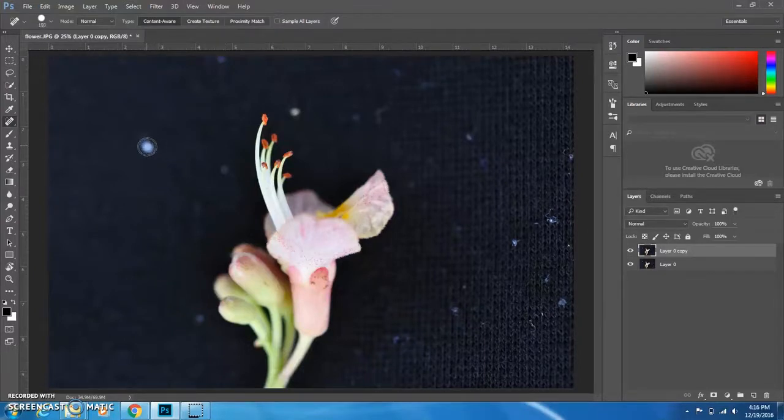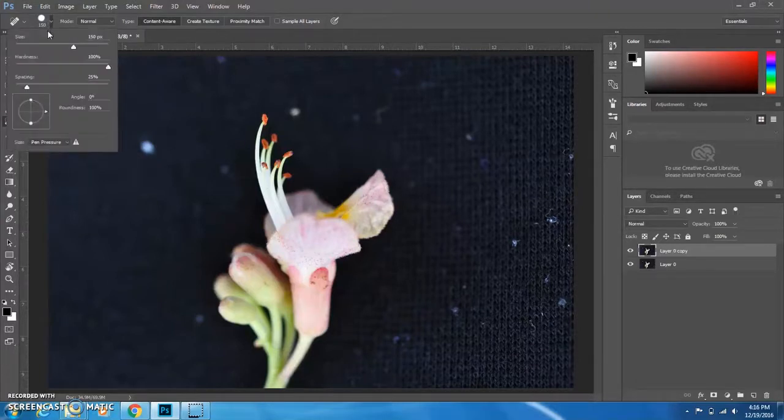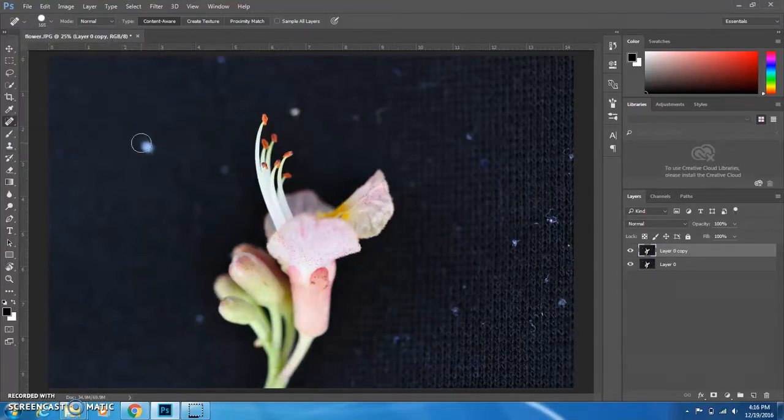All you have to do is change your brush size up at the top here by dragging this slider left or right, or if you want to know a cool shortcut, use your square bracket keys right by the letter P on your keyboard. The left square bracket will make it smaller and the right will make it bigger.